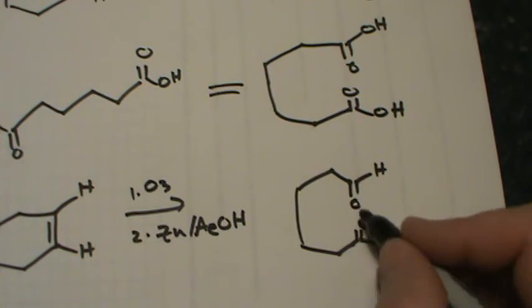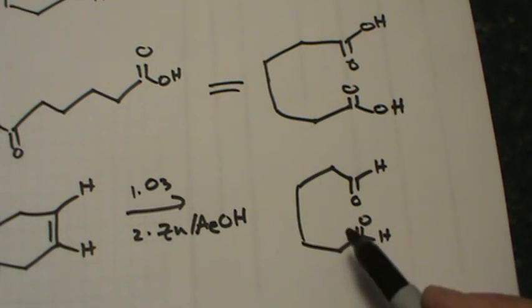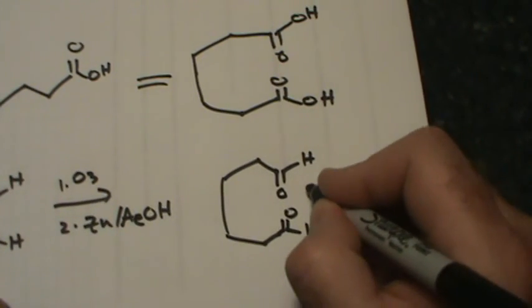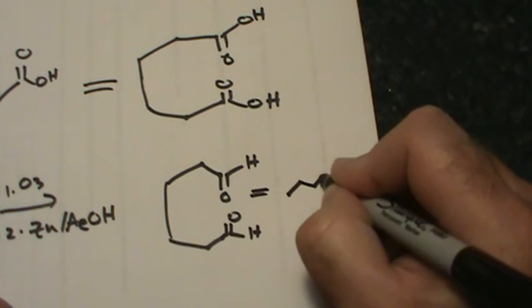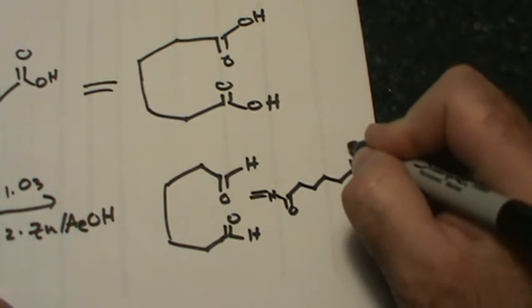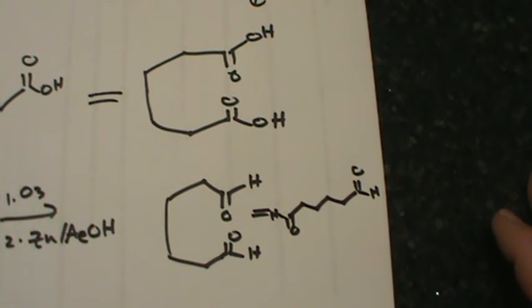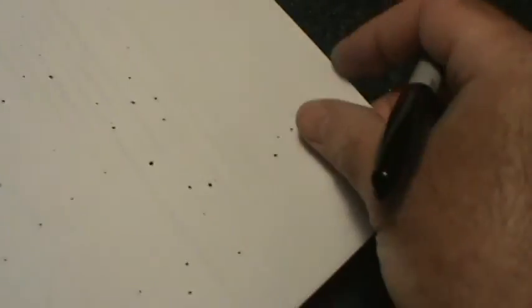And I have a dialdehyde, two aldehydes. Because I'm under reductive workup conditions, the aldehyde will be stable. That's just my final product. And again, probably the better way to draw this would be to draw 6 carbons like this, 1, 2, 3, 4, 5, 6, and to place the aldehyde groups at the ends of the molecule. Those are the same structure, just drawn in two different conformations. So that's ozonolysis.